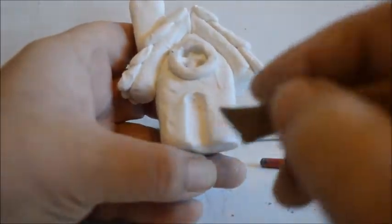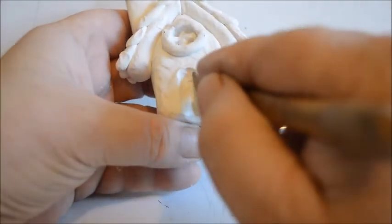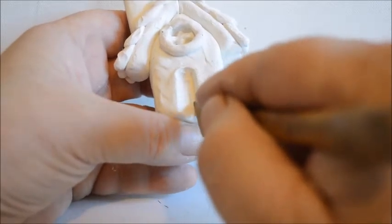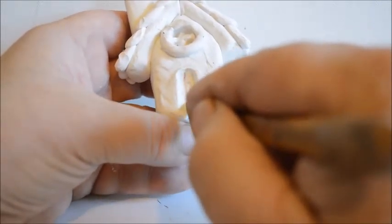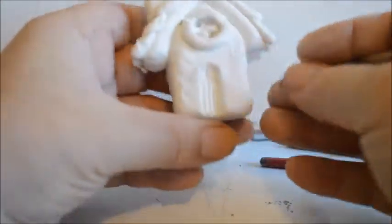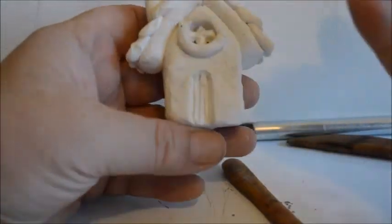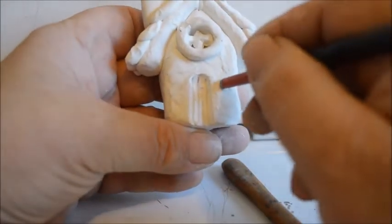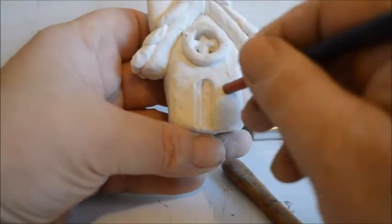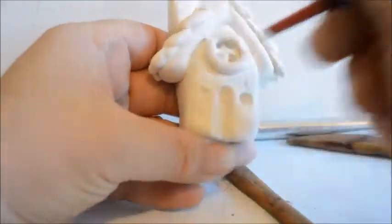And then what I'll do is take another one of my wood tools, and I want to make it look like the door is made up of planks. And so I'm going to just draw or carve little lines in there. And that gives it the appearance that it is made up of wood planks. I'll use this tool again, and I'll put a little round window there. Flare it out a little bit to make it a little bit bigger, and another one here.